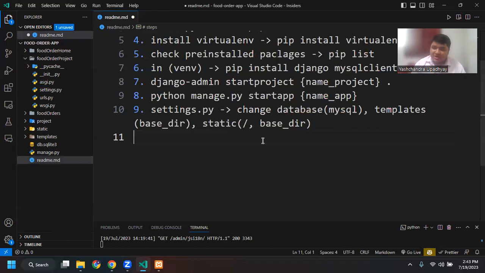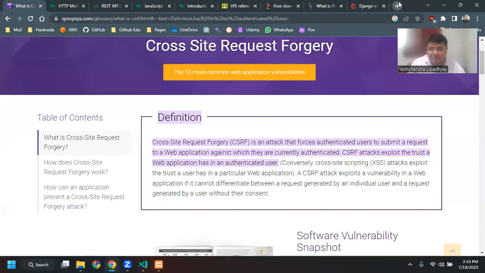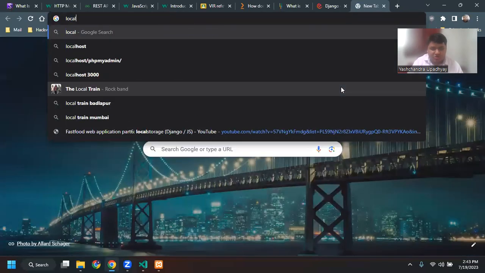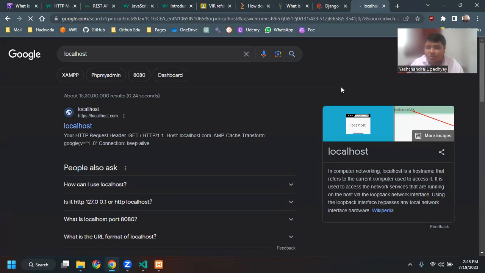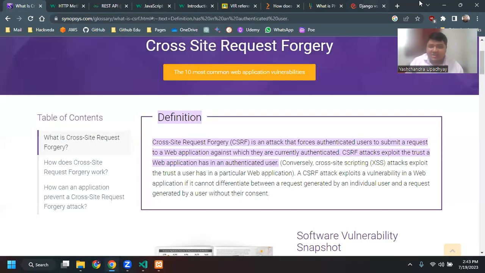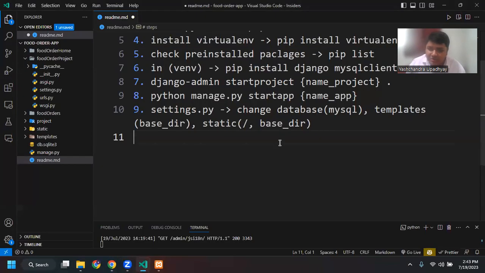So if the word localhost is not working, and you type localhost in your web browser and it is actually searching in Google, this kind of issue can be easily resolved if you say 127.0.0.1, and in the web browser also use 127.0.0.1 instead of localhost.